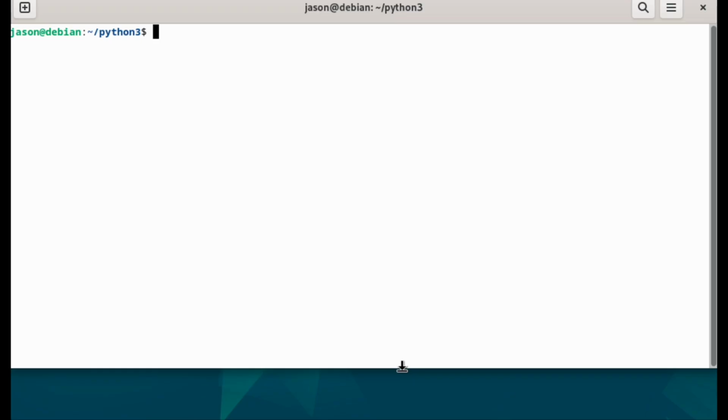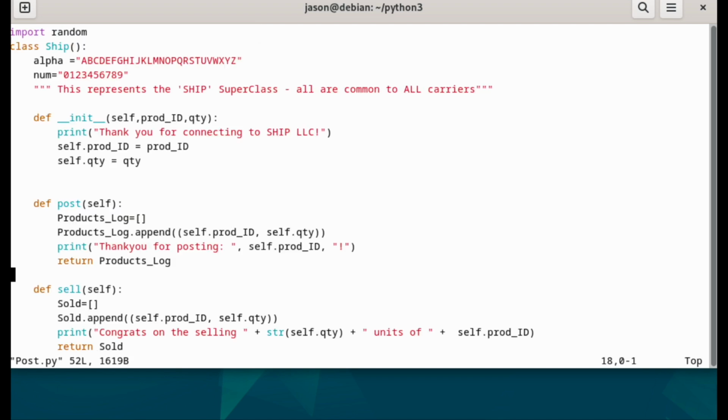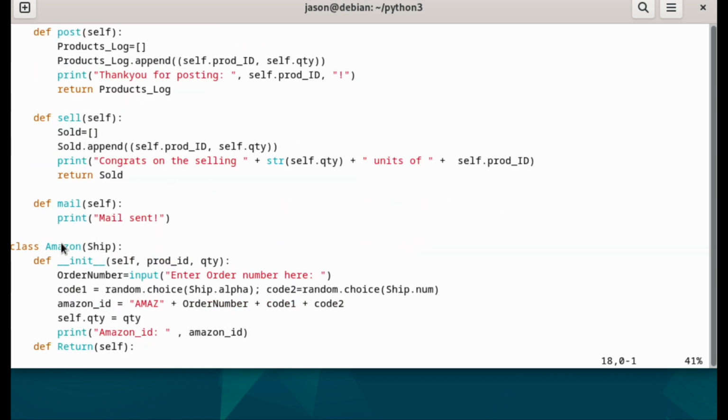I wanted to make it clear to everyone we are actually going into a .py file right here using Vim as the text editor. This is specific to Unix or Linux systems such as Debian right here, or if you are on Mac OS. However, if you're on Windows, you have to go to Notepad or Notepad++ or VS Code. Looking at this programming right here is the class Ship, and this is right now acting as a superclass to Amazon because Amazon is in fact using Ship as its parameter. So it is inheriting everything within Ship.